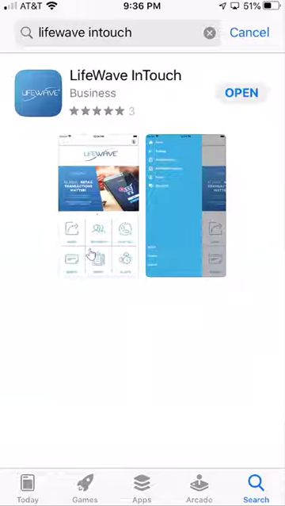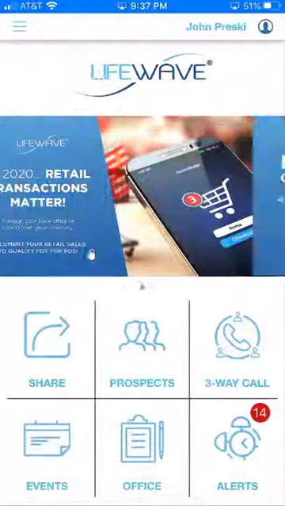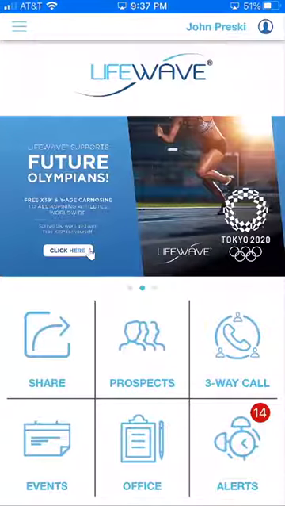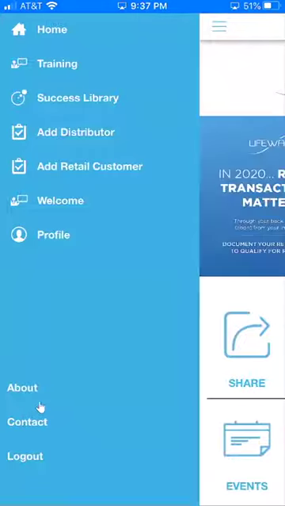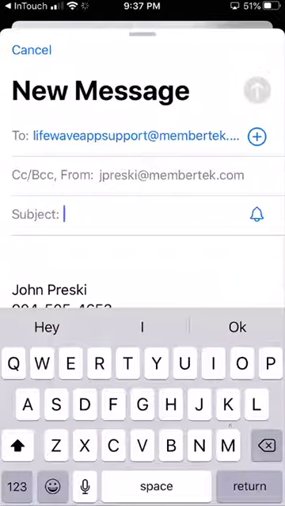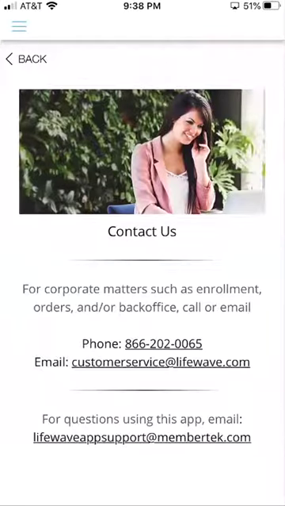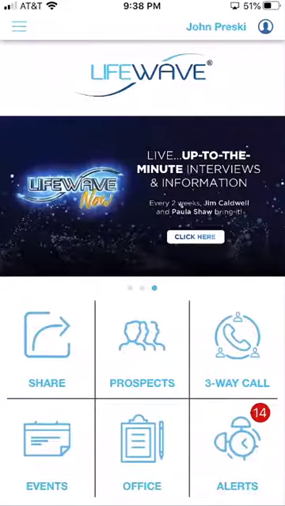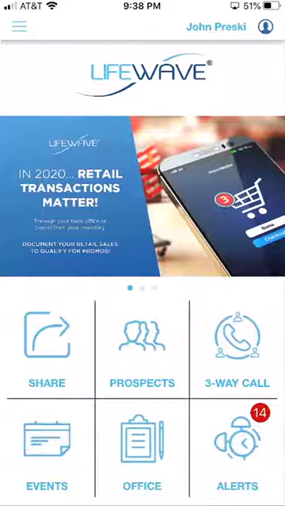I have a question I'm dying to ask John before we let him go. So if we're on the app and we get confused or we need some kind of help, what is it that we can do? Well, if you have a problem and something's not working or you really don't get it for whatever reason, you go to the upper left, then down to the contact button right here. And then for questions using this app, all you got to do is tap on it. It'll take you to your email client. You just send it and off you go. That will go into our ticket system so our customer service people can actually help you out. And even if you speak Spanish, even though the app's not currently in Spanish, we can handle that as well.